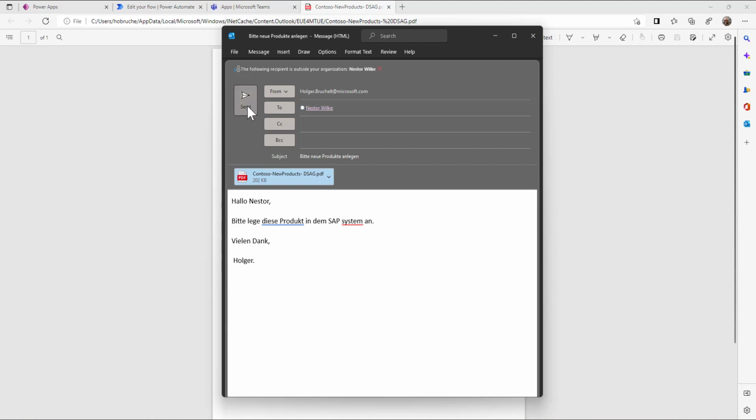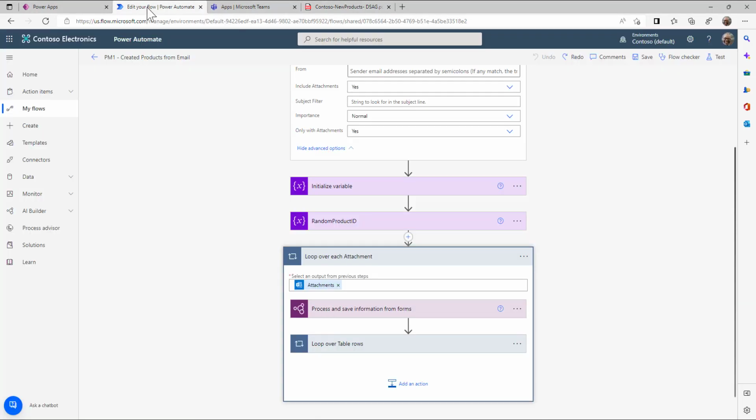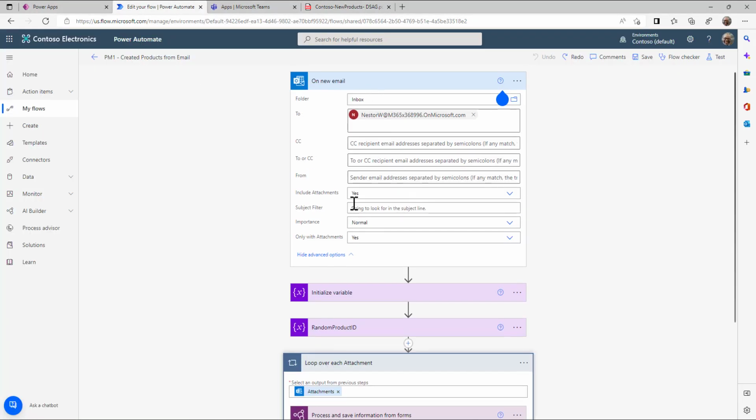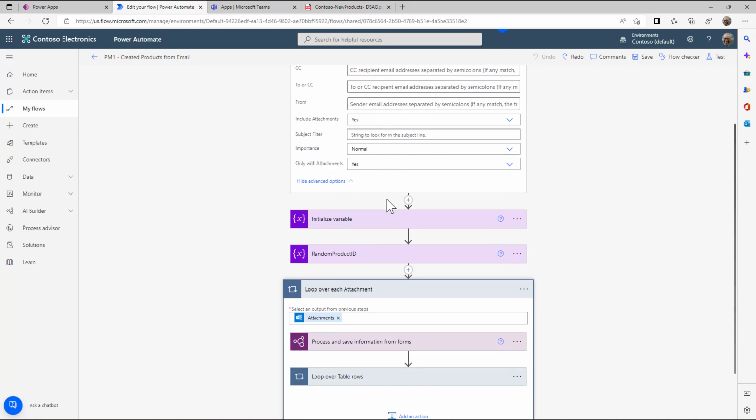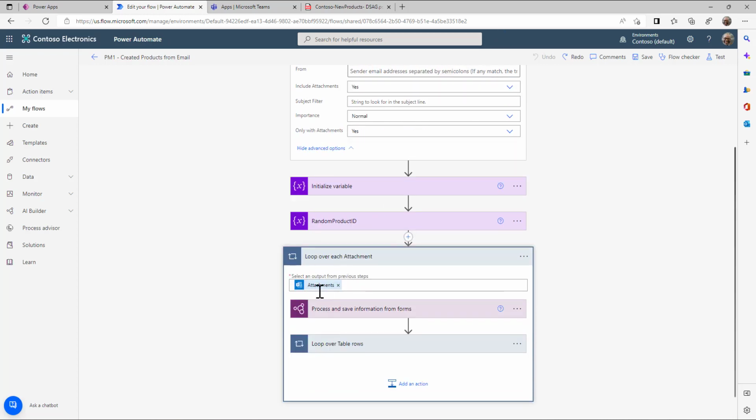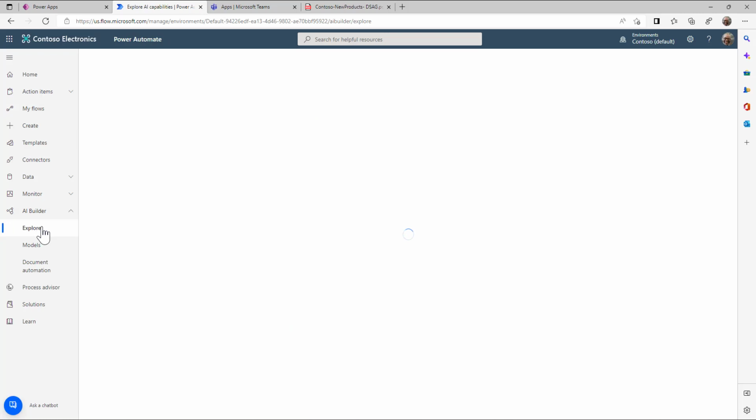Now, if I send this email, then what happens in the flow is we are waiting for this trigger, that this email actually arrives. We look at the attachment, and that's where we are using the AI Builder functionality. This AI Builder functionality allows us to extract relevant information from a PDF document, from a form. What I've done up front is I trained this AI Builder with information on what I'm actually interested in.